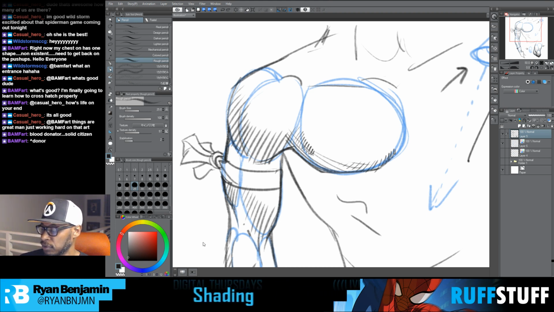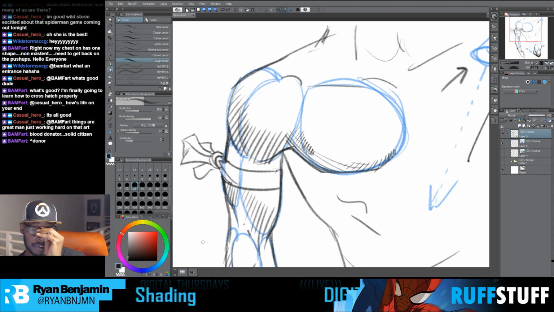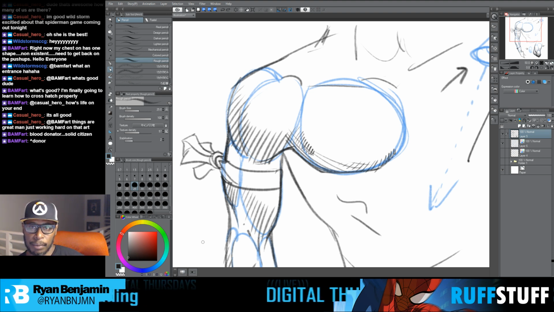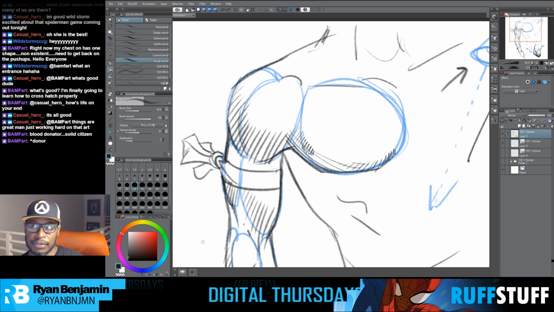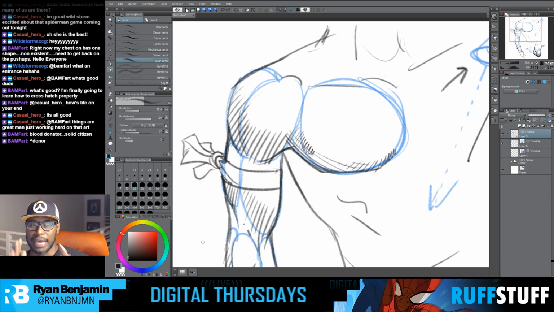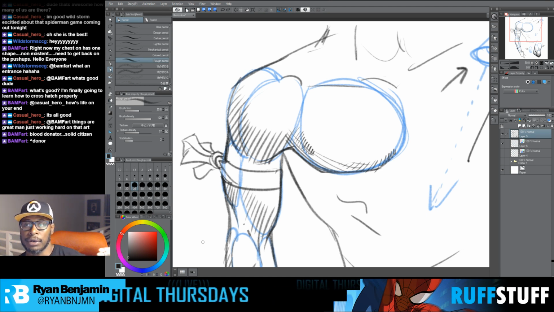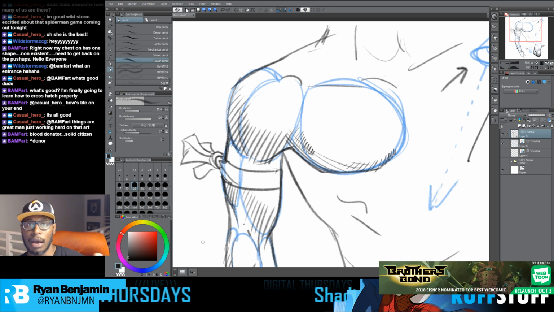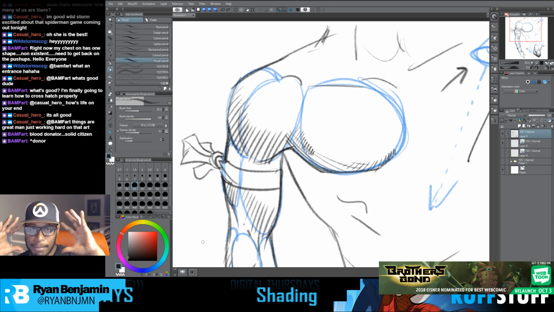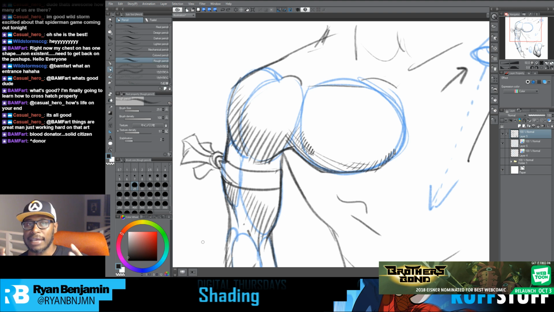So this is one of the key things about drawing comics: leaving a small gap so that your reader, the person looking at your art, lets their brain fill in that gap.